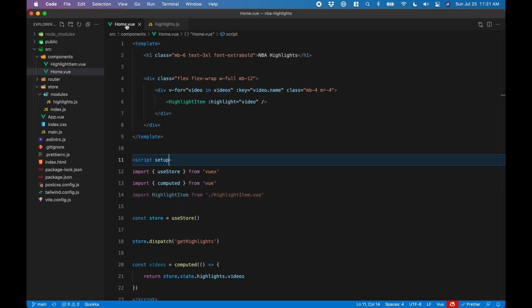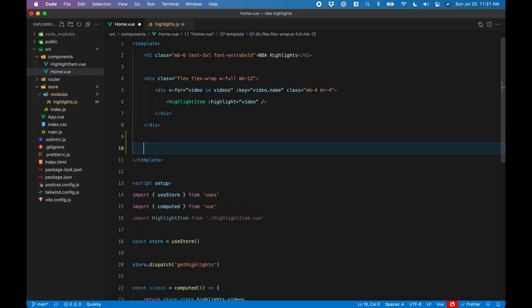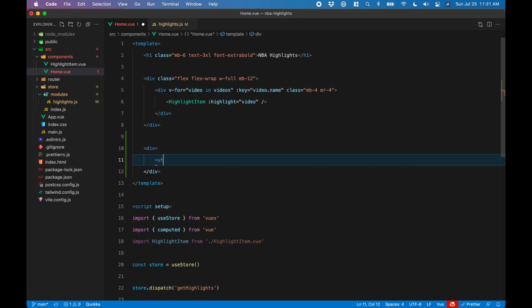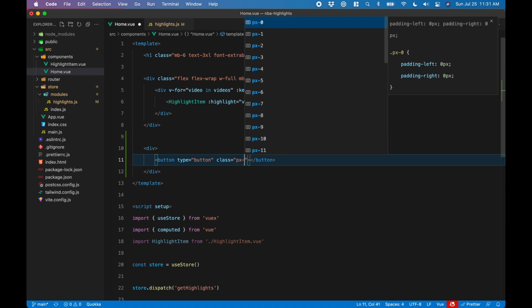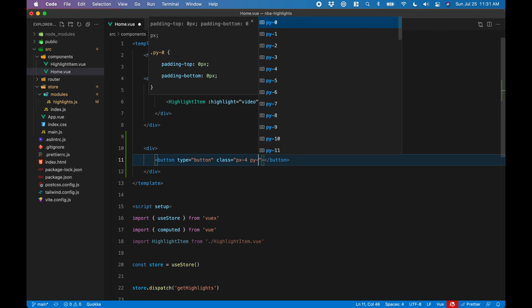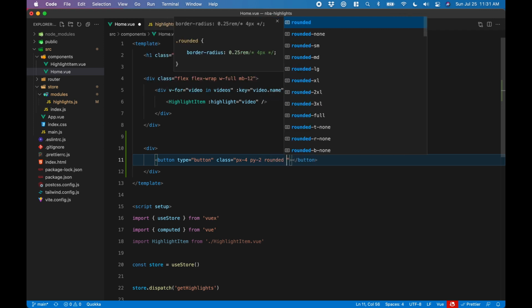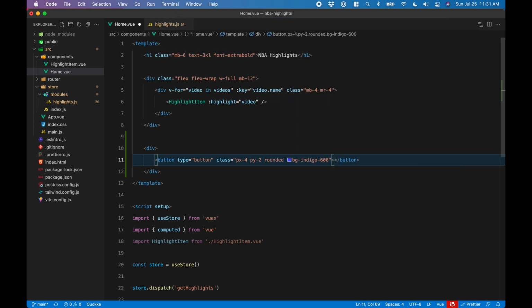Now we want to go into the home component and add a button for this. So we'll create a container for it, and we'll say button type equals button, and we'll give it some styling. We want to give it some padding on the x-axis, some padding on the y. We'll make it rounded. We'll give it indigo 600.